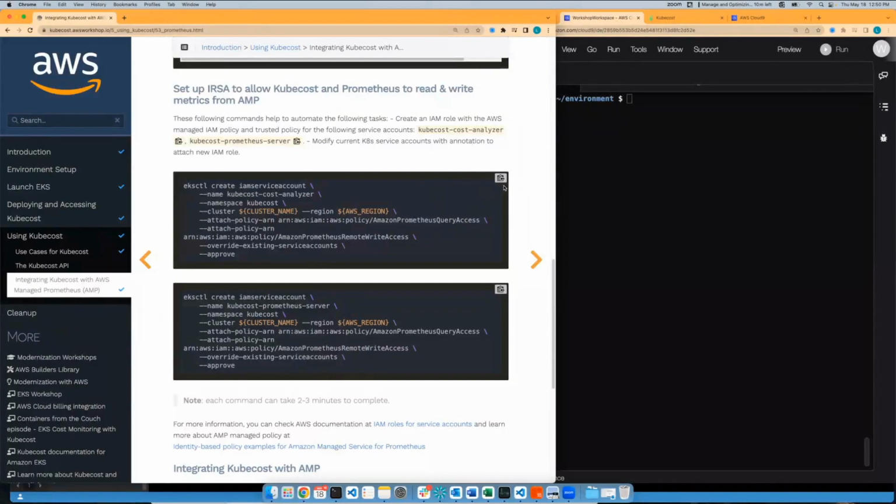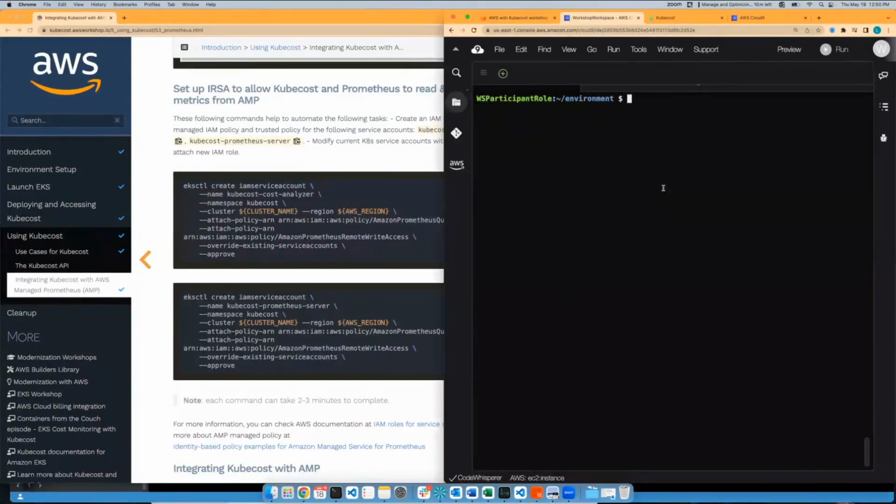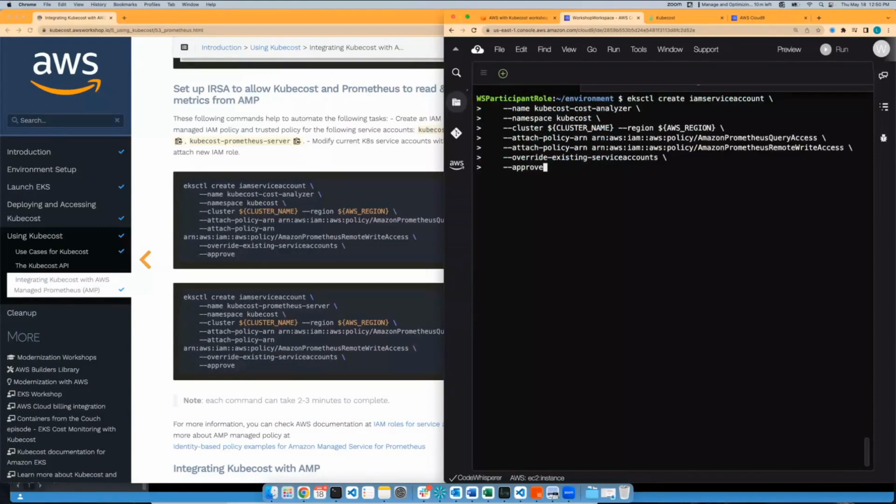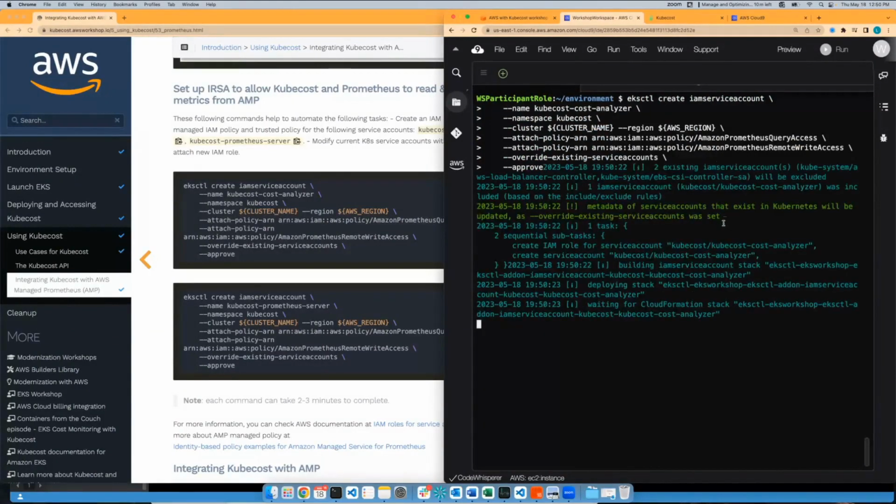So there are two service accounts that we need to create. One is the service account for the cost analyzer, the Kubecost part, right? It will probably take a couple of seconds and maybe 2 minutes max to finish.